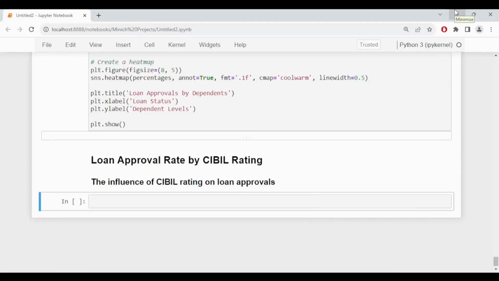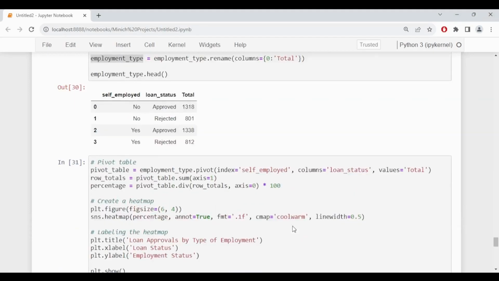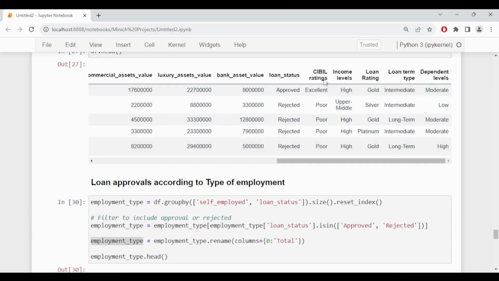So the next thing that we are going to determine is the loan approval rate by CIBIL rating. Earlier on, we added the CIBIL rating column where we grouped loan applicants as either having an excellent, good, poor, or average CIBIL rating.